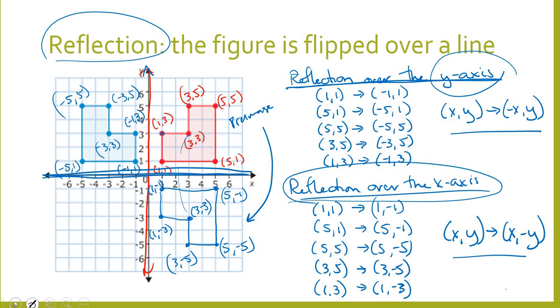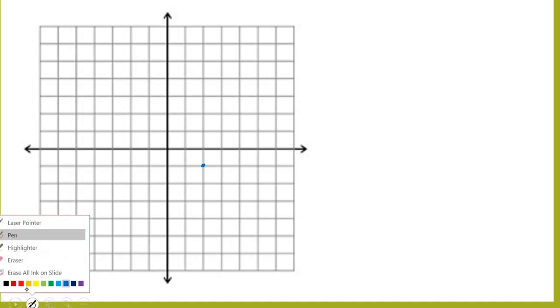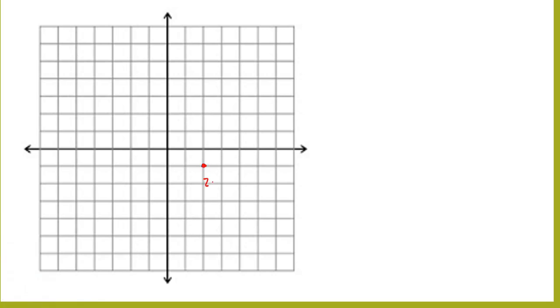Let's look at another one of these that doesn't start just in the first quadrant, because that makes things a little bit different. Okay, so let's start with the figure that has a point at 2, -1. Whoops, this is going to be my pre-image. I want to do this in red so that we stay consistent. 2, -1. We're going to have a point at 5, 5. So that's up here. And we're going to have a point at -1, 2, which is over here. So there's my pre-image in red.